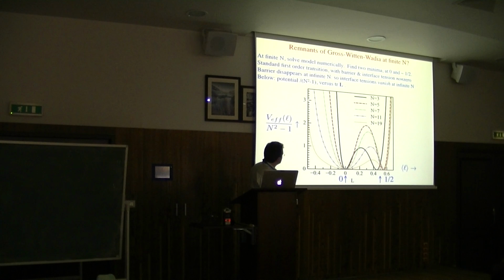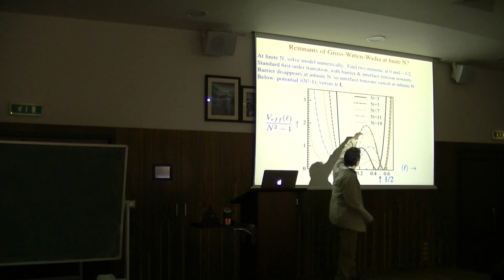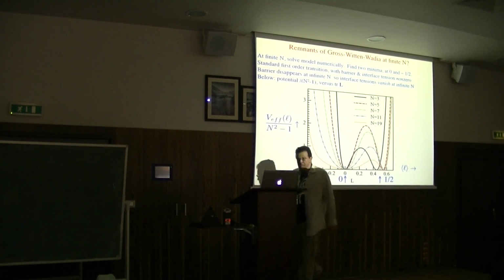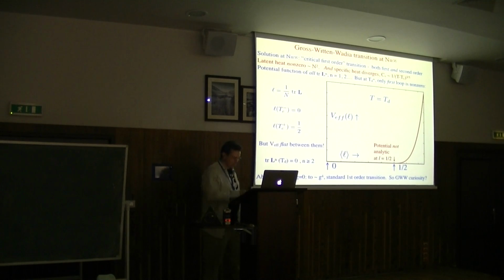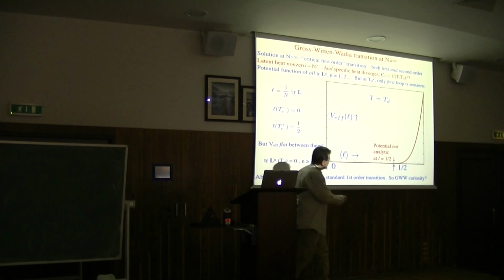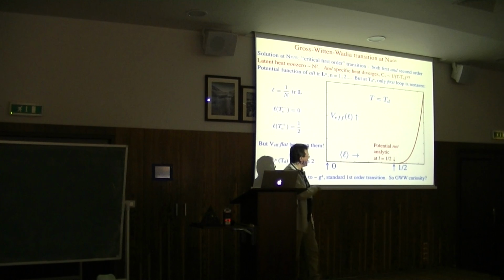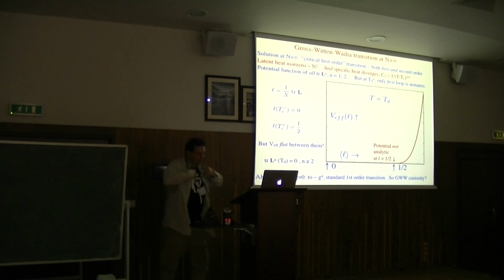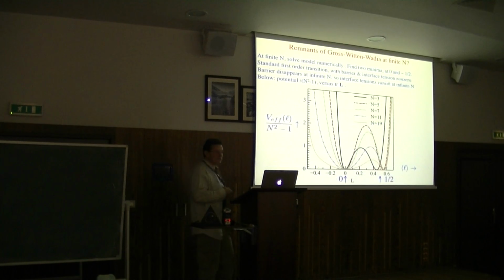Let's look at n equals 19. It goes here. There's your barrier. It goes up again. And we're always rescaling by the number of degrees of freedom. And what happens is, as the number of colors gets bigger and bigger, this barrier gets smaller and smaller and smaller, until at infinite n it's absolutely flat. And the reason why it has this bizarre behavior is because at infinite n you can get funny things going on in matrix models.